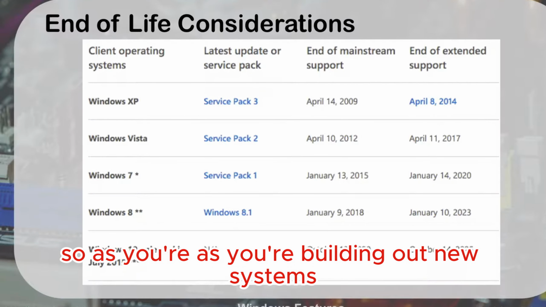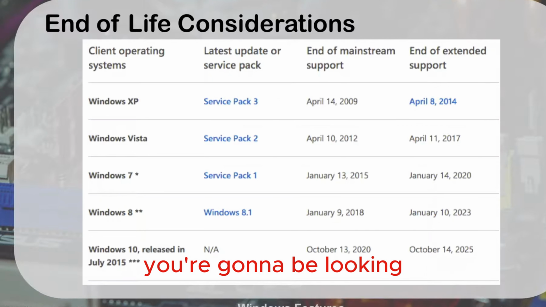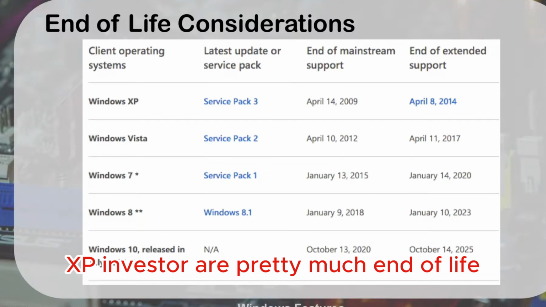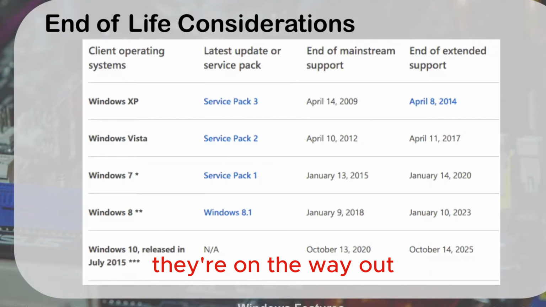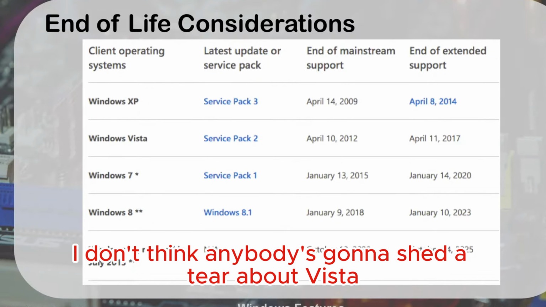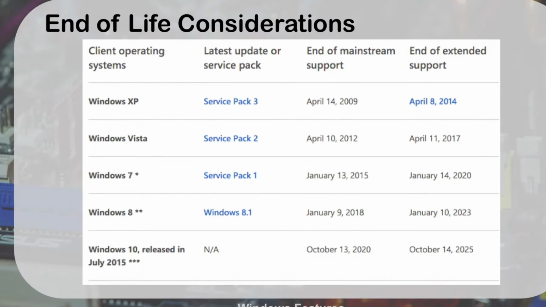So as you're building out new systems, you're going to be looking at those newer operating systems, 7, 8, and 10. XP and Vista are pretty much end of life. They're on the way out. Don't worry too much about them. I don't think anybody's going to shed a tear about Vista though, so it'll be all right. A lot of people shed a tear about XP though.